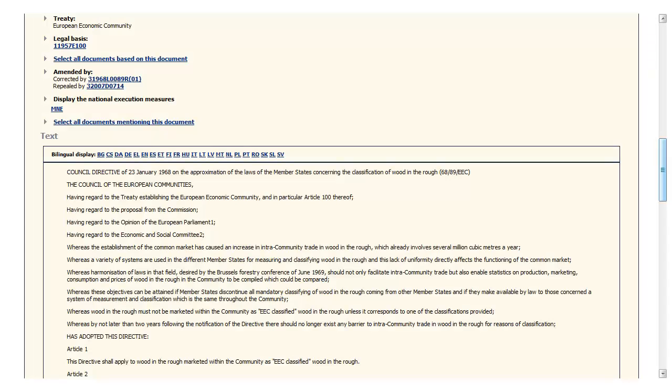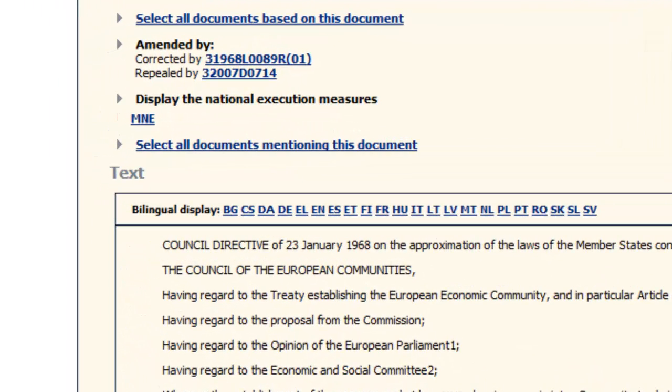The history of the Act can be followed. In this case, it is very brief, one correction before being repealed nearly 40 years later. However, some acts have many amendments. Following the Repealed By link displays the repealing act, and where relevant, its history can then be followed in the same way.